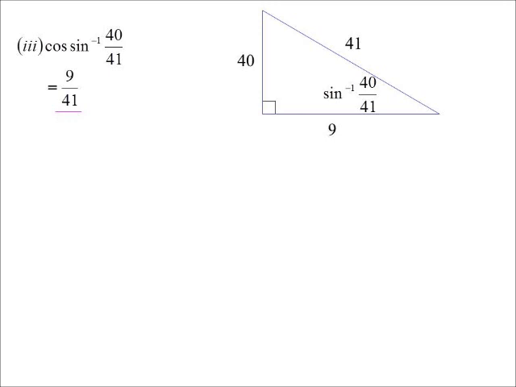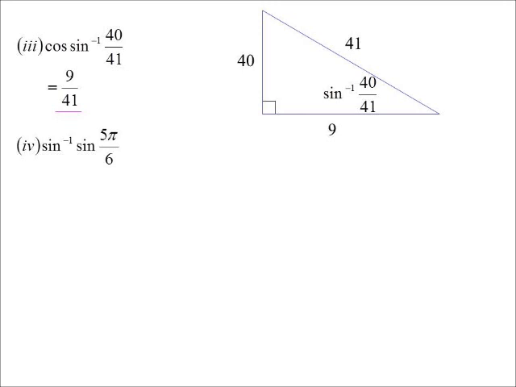Do one the other way around. The inverse sine of the sine of 5 pi on 6. It is so tempting to say the answer is 5 pi on 6, because inverse sine and sine cancel each other out. It's not 5 pi on 6. And the reason it's not is because inverse sine, its range was minus pi on 2 to pi on 2. It can only give answers in between minus pi on 2 and pi on 2.